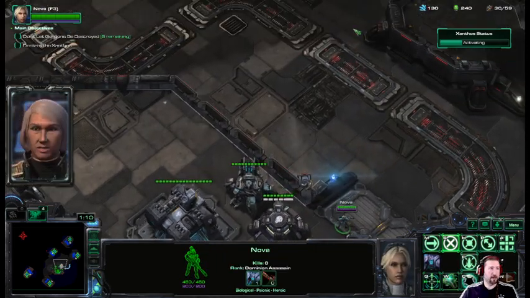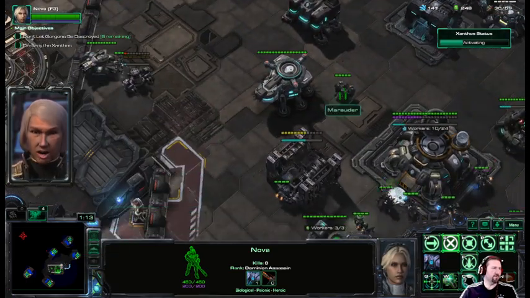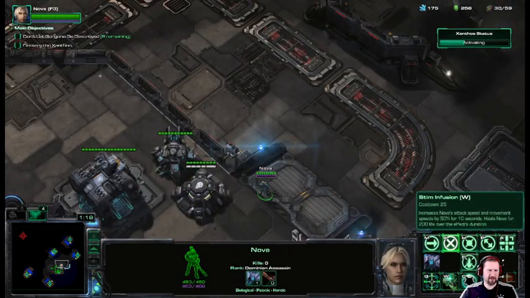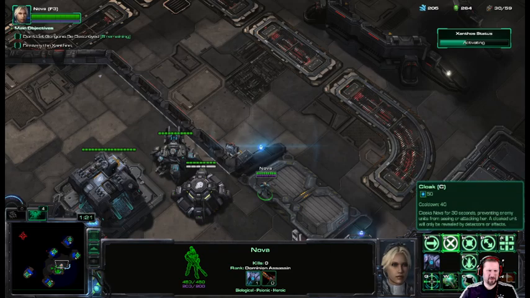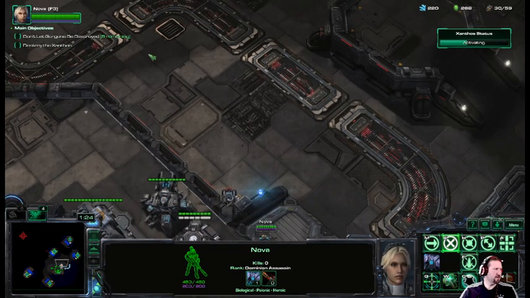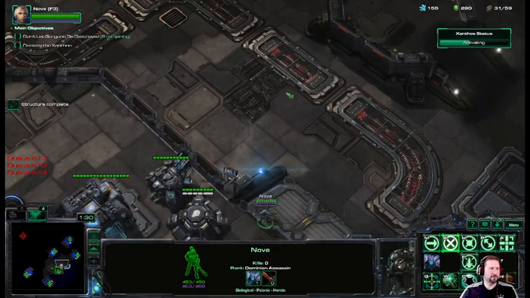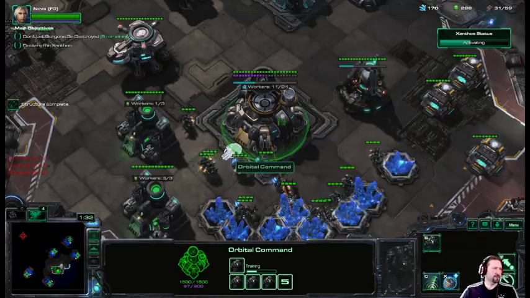Oh, I used staff for something else. Nova here. What do I have again? Snipe, cloak. I don't know if this is going to be good anymore.